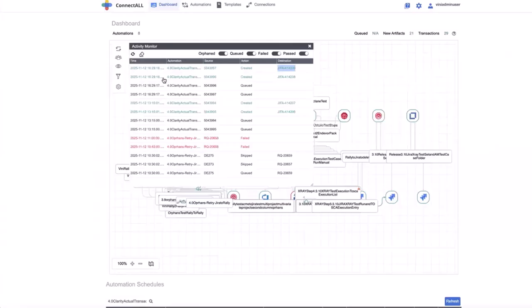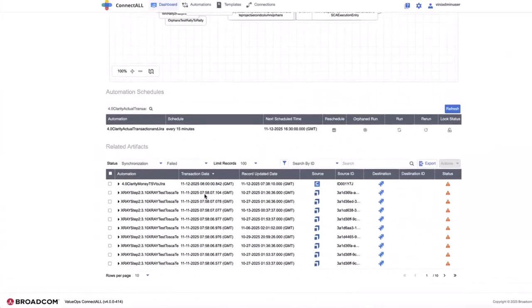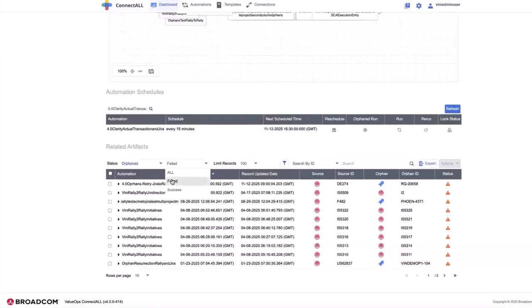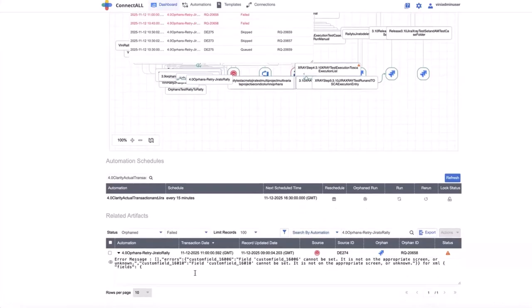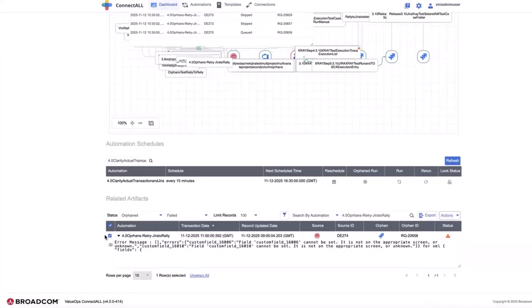I have some failures that were created. Let me open up orphans, and I have failed records. In this case, it has already tried every 15 minutes, and 3 retries have been attempted. I've given a purposeful failure. So what you can do is, we have enabled this action button for retry. Wherever you see an orphans failed record, you can go and manually retry, just like our sync operations. If the failure is corrected, it'll get into the processed or the passed state.